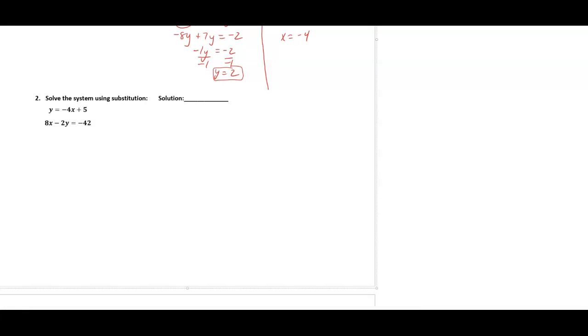Now, example 2, right? If I go ahead and I make my T-chart, and I'm going to put the equations on each side. And then from here, I look, do I have one of the variables isolated? Well, if I look at y equals negative 4x plus 5, the y coordinate is isolated here. So therefore, I'm going to take the value of y there, and I'm going to substitute it in over here. So 8x minus 2. I'm going to kick the y out and replace it with its value, negative 4x plus 5.